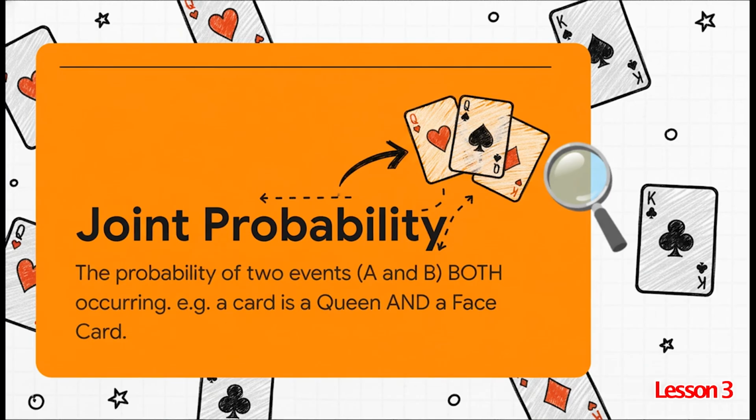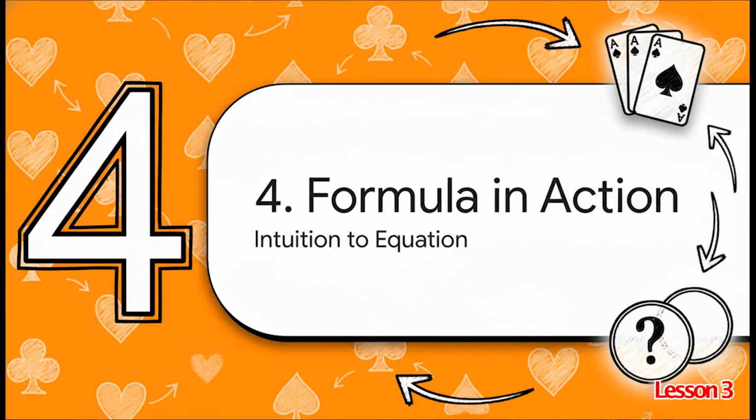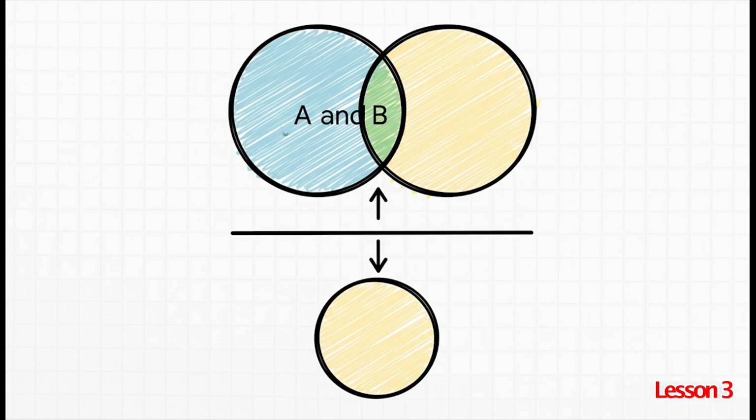In joint probability, both these things need to happen. It needs to be a queen and a face card needs to have been drawn. So here's the formula. And for the most part, the formula is not as important as your intuition. So keep that in mind as well. Right, so we're looking at this a little bit. It has to be A and B. It has to be a queen and a face card. So both things need to happen.